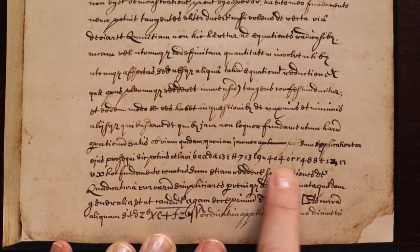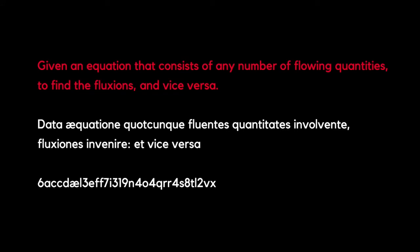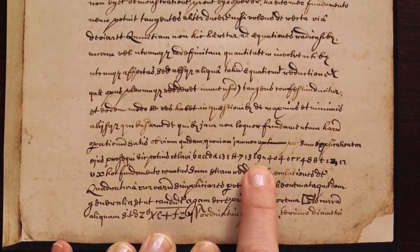Now what he did to get this was he took the phrase in Latin saying, "Given an equation that consists of any number of flowing quantities, to find the fluxions, and vice versa." He then counted the frequency of each letter and ordered them alphabetically. If there were three or more of a letter, then he would put a number in front. So it looks like there were six A's and nine N's.